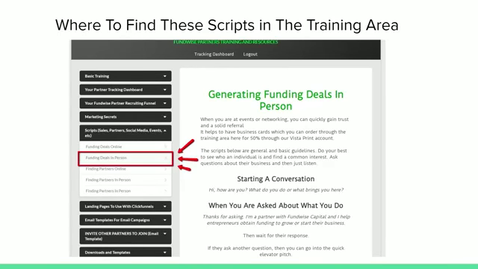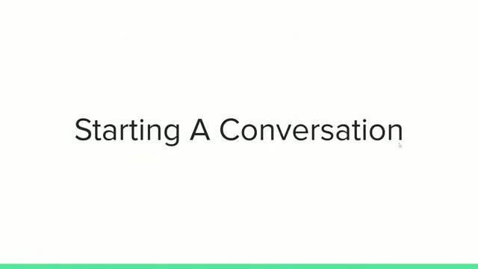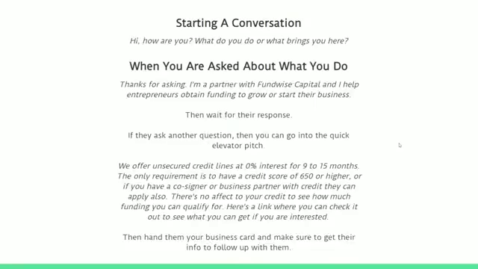It's a little easier when you're there in person, but once again, here's how you find it in the training area. It's just the next section down underneath the scripts training section. So starting a conversation in person with someone, ask them what brings them there to that location. Hey, why are you here attending this business expo? What do you do? What business do you have? Do you have a business? Just get to know people, strike up that conversation, and just sit there and listen.